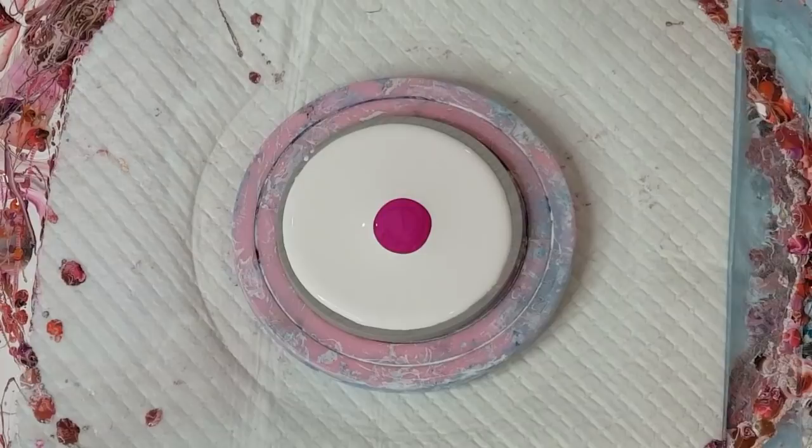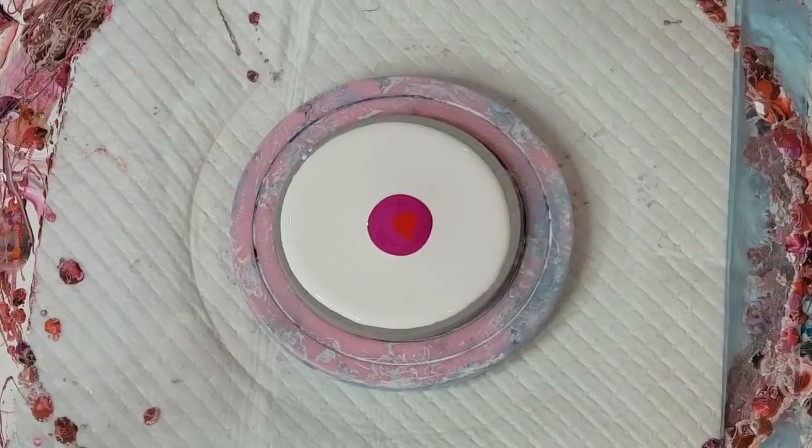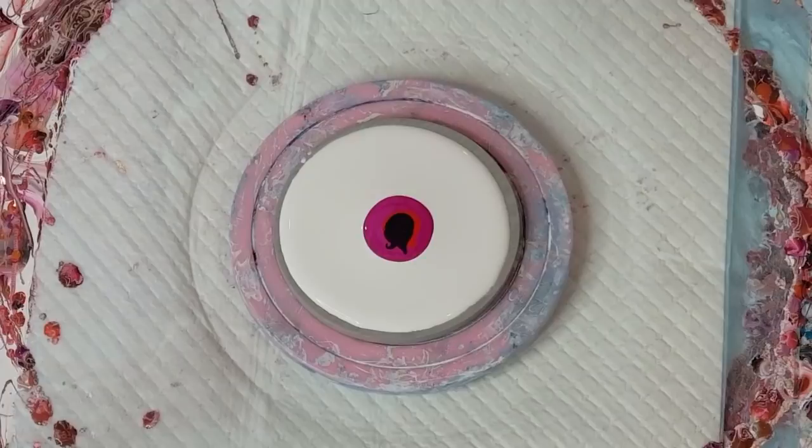Tiny little blob of you. You're the culprit, aren't you? You're the naughty paint. It gave me grief for the first... How many times did I do that now, you guys? I don't even know. A little bit of black. I think it was 5, wasn't it? Oh, so sorry. I don't normally take that long.